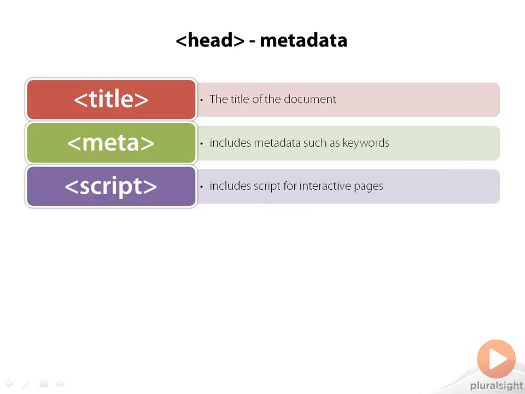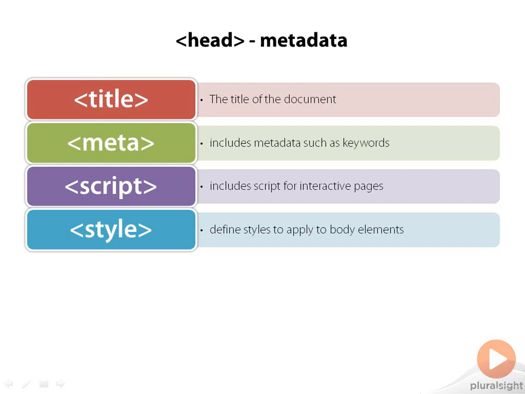We also have the script element where we can specify inline script, usually JavaScript, to allow you to create interactive pages and manipulate your markup after it's been rendered. I have the style element, which allows you to create inline style definitions using cascading style sheets. This allows you to apply to the body elements different styles such as positioning, colors, alignment, those sorts of elements. And we have a whole course on styles, cascading style sheets, where you can get more information on that. And we have courses, several different courses on JavaScript if you want to learn more about creating interactive pages.